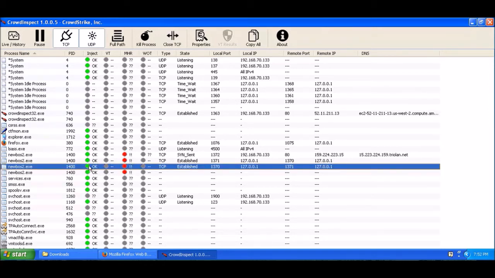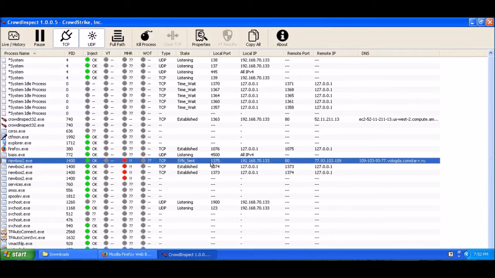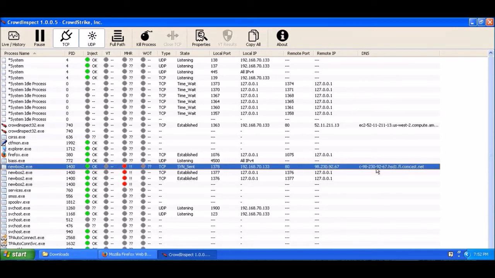It's not injected through itself or any other process that CrowdInspect can show us here. But what it is showing is a different kind of connection. It's sending SYN packets through port 80 to this IP, which gives us a domain name.